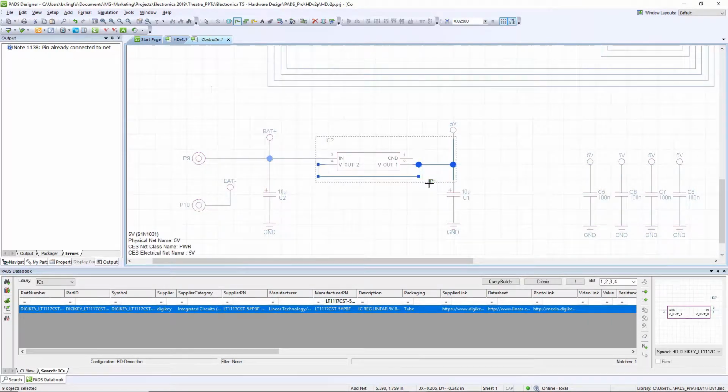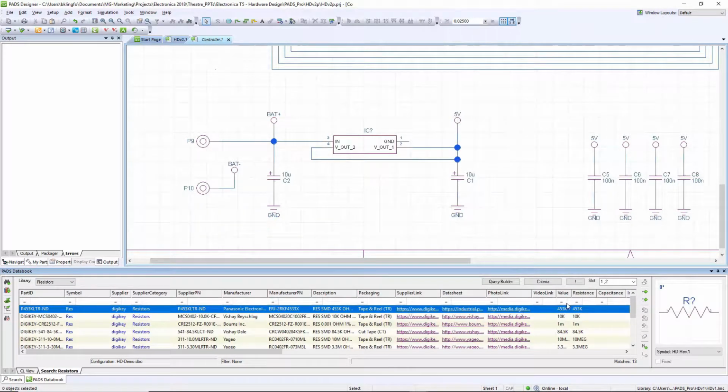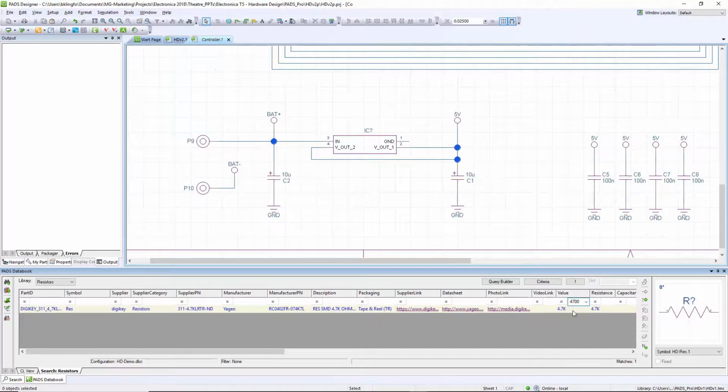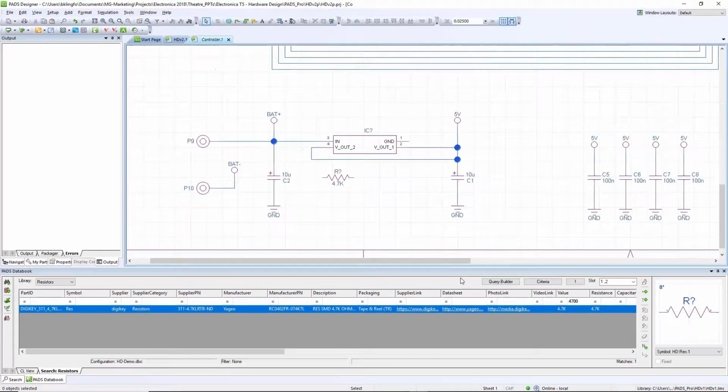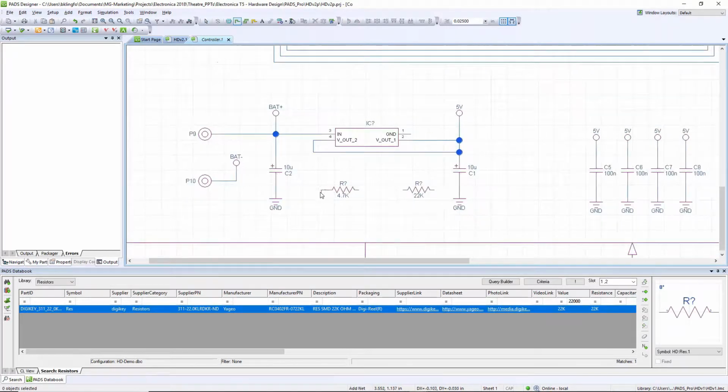From there, we're going to add two additional parts into our schematic, the adjustment resistors to define the voltage for this output regulator. And again, we're going to type in the value in our databook window. It'll find the part that we're looking for. We can drag that onto our schematic and add the additional component as well. You'll notice as I move through the design that the tool has a nice alignment feature that allows me to make sure my components are perfectly aligned.